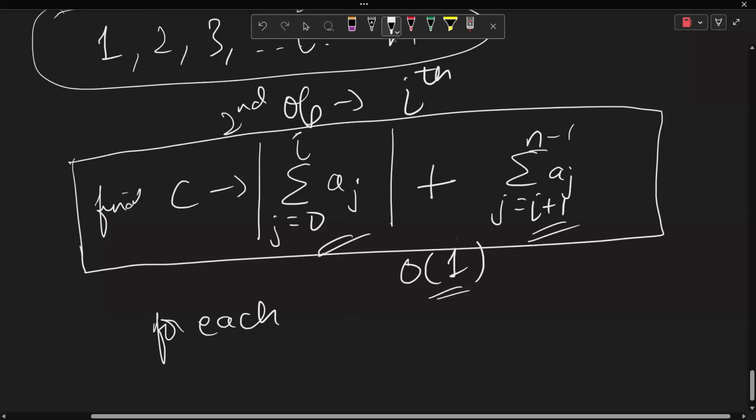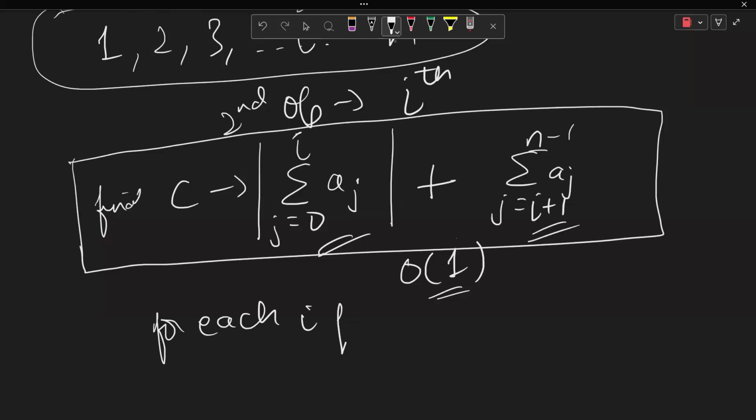So brute force means we can have this I from 0 to N minus 1, if we are using zero-based indexing. For each I, we are going to compute this sum, and of all of those we take the maximum, and that would be the maximum final C we can get. Okay. So exactly that's what I am doing in my code.